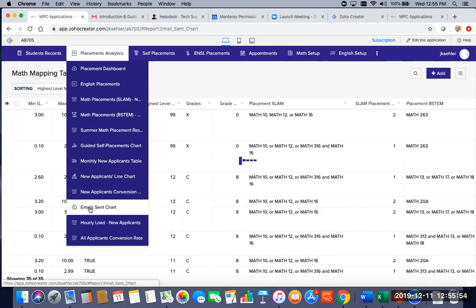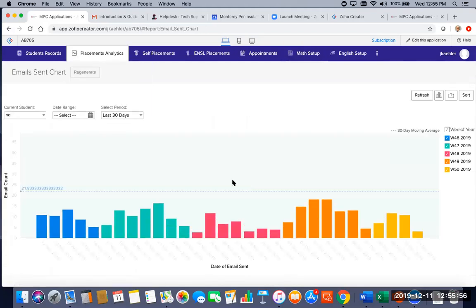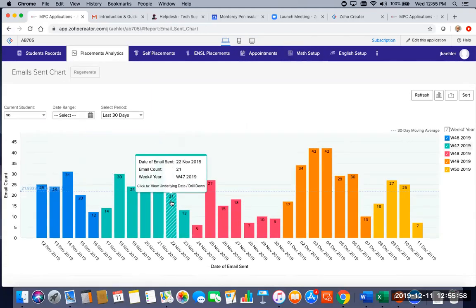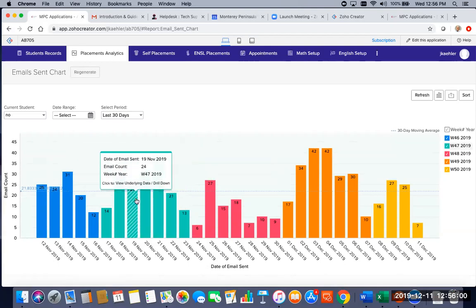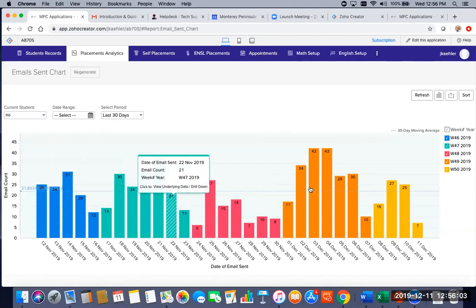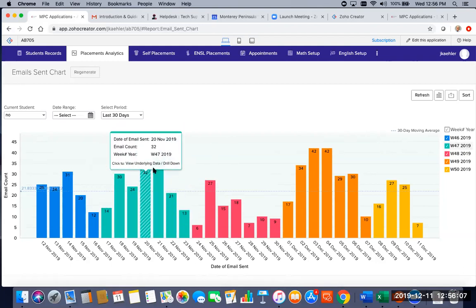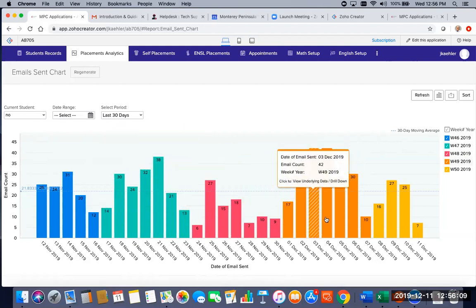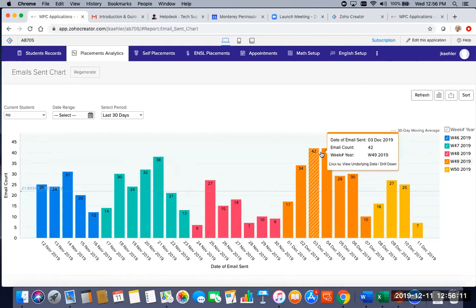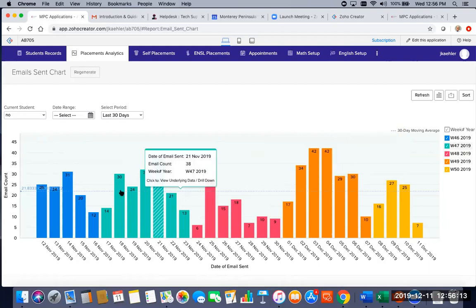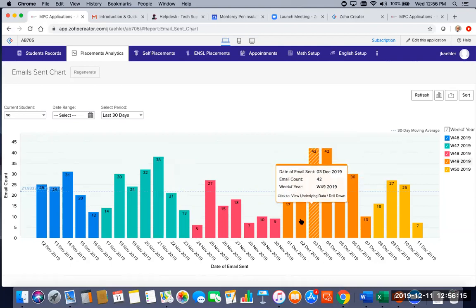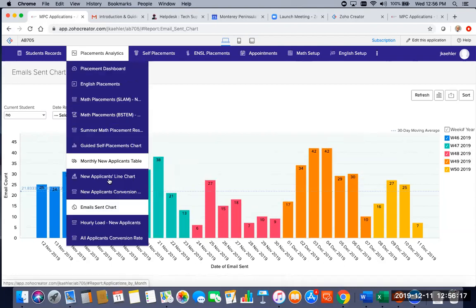One more thing, we get a lot of operational data statistics in terms of how many emails we send every day. That also tells us what day of the week we have the highest applications coming in, and as we get closer to the semester, we get even more information.